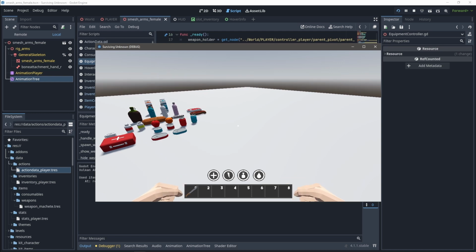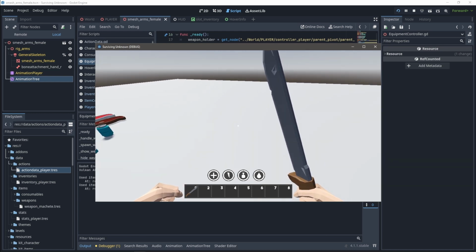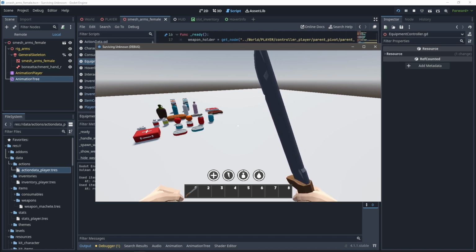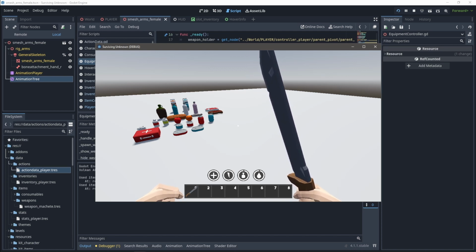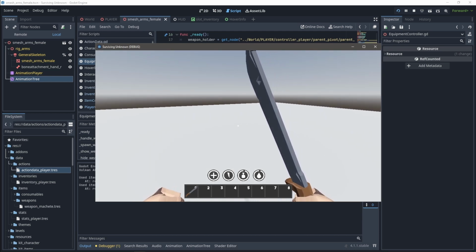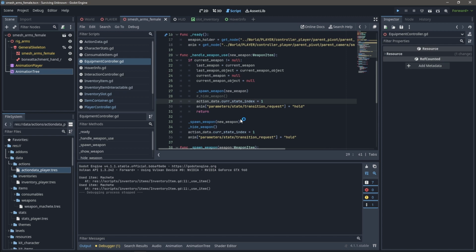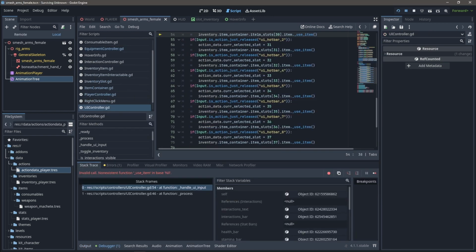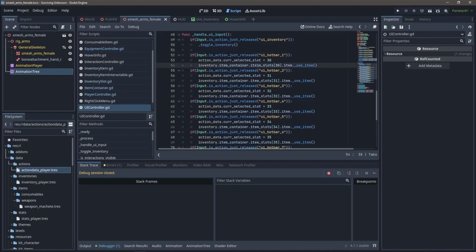Oh, that did something. Yeah, it changed it. It wasn't smooth, but it changed it. Okay. I'm the best. I am so good. Okay, so yeah, now we can equip an item. I just want to see that one more time. That was gorgeous. What the heck now? Oh.